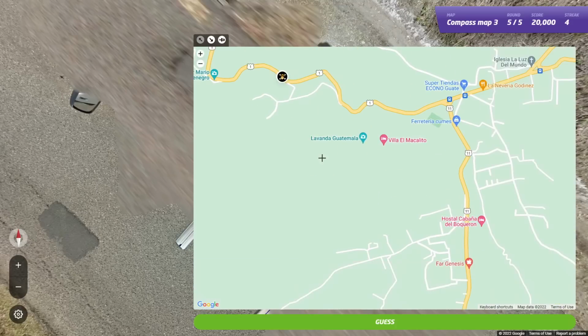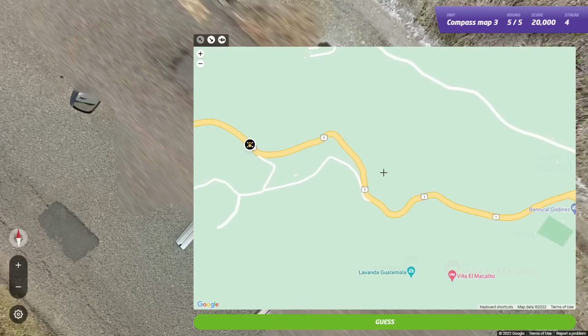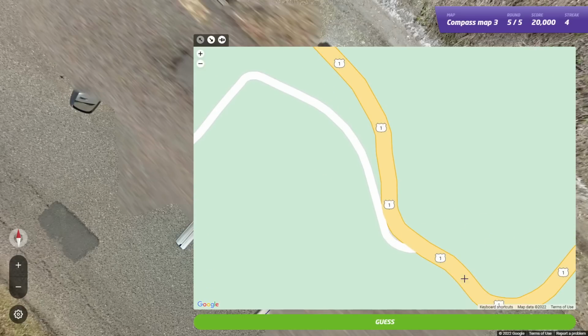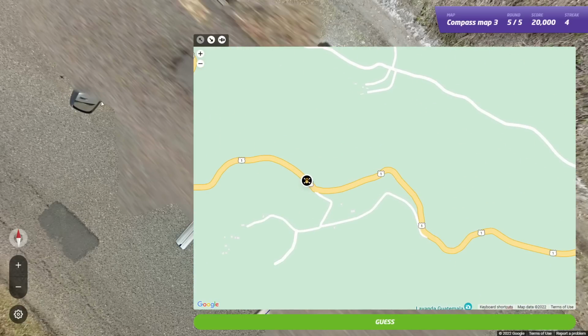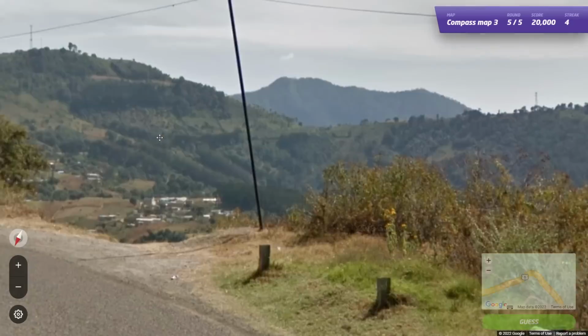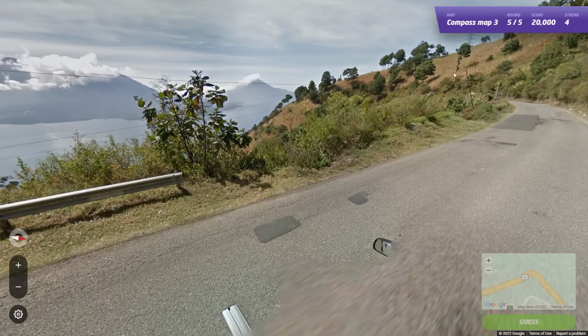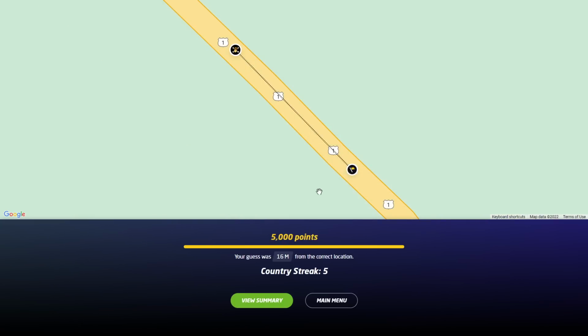But I don't think anything really fits. There's an off-road here, but that doesn't fit. Also an off-road here, but the curves on the road don't fit. So I think this has to be the 5K. And just like that, a seemingly middle-of-nowhere Guatemala has been 5K'd just using the compass and the landscape.